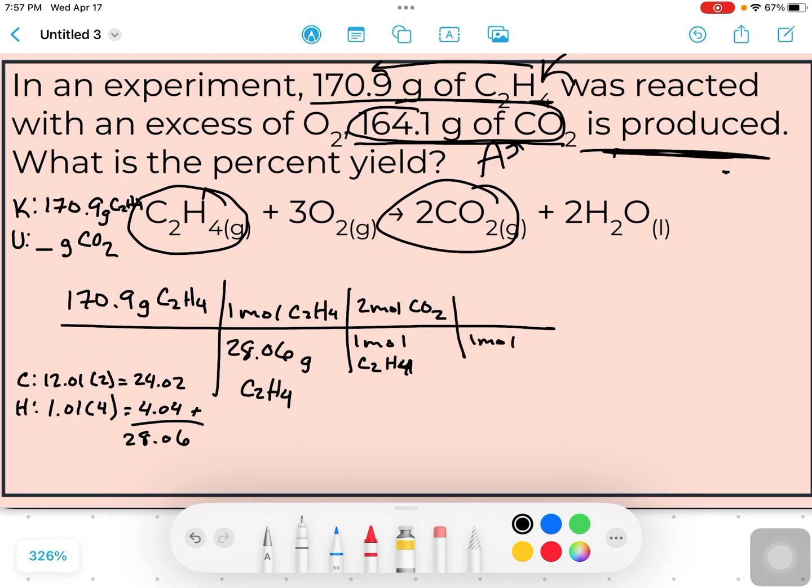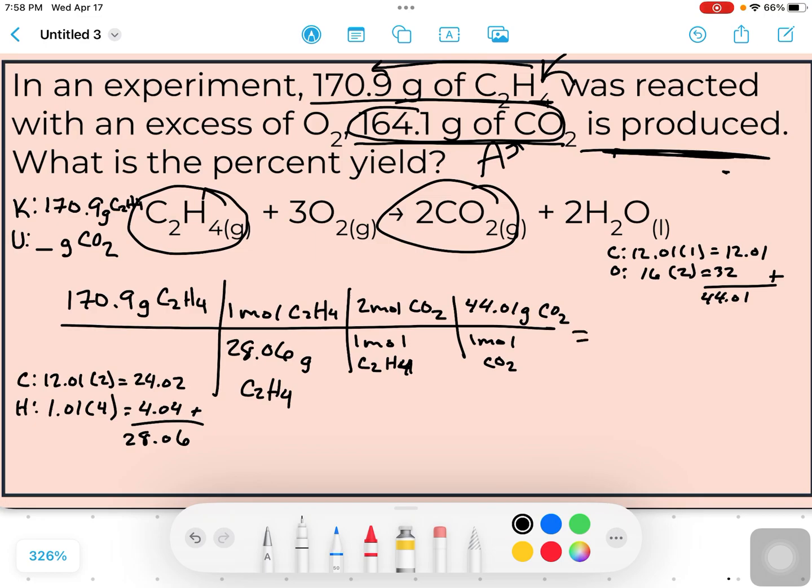So I have moles from the top. I need to have my 1 mole of carbon dioxide on the bottom. And then I need to solve for what is the molar mass of carbon dioxide. So I solve for molar mass. Carbon, we said, was 12.01. We're going to multiply that by 1 because there's only 1 in the compound. We get 12.01. Then we have oxygen, which is 16. We're going to multiply that by 2 because there's 2 of them in there. And you should get 32. We're going to add those 2 up. You should get a molar mass of 44.01. So we're going to take that 44.01, and that would be our grams of carbon dioxide.